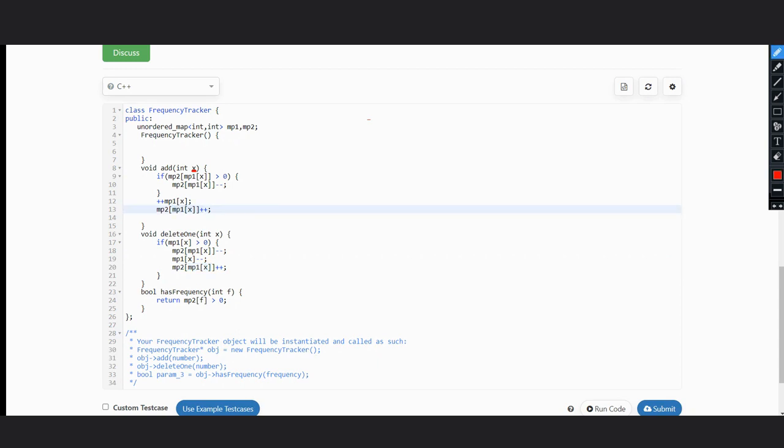Let's look through an example. We were adding 3 two times, so let's add 3. Now first 3 is linked to 1 in this map, and in the other map 1 is linked to 1.